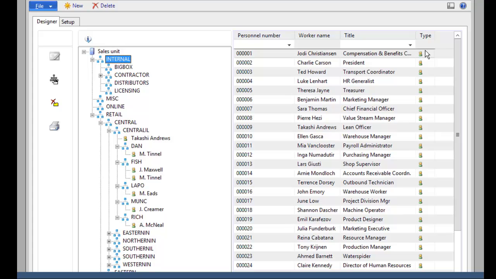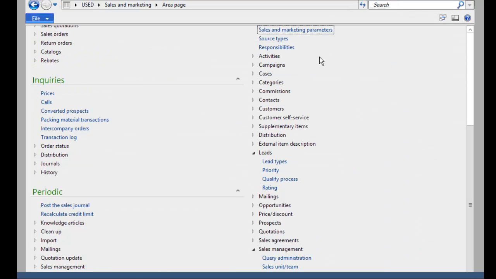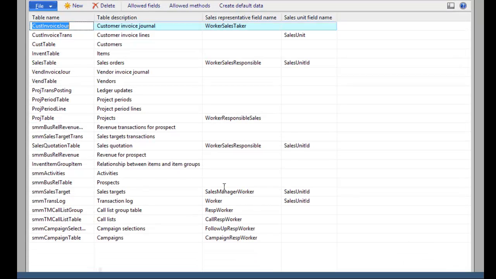Now, in addition to having all of your sales teams, from a sales management standpoint, there's also query administration. What this allows you to do is create KPIs or metrics on how you want to track your organizational performance.